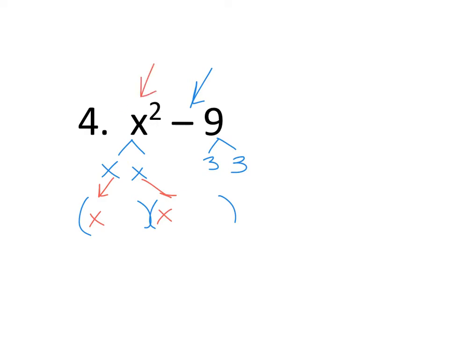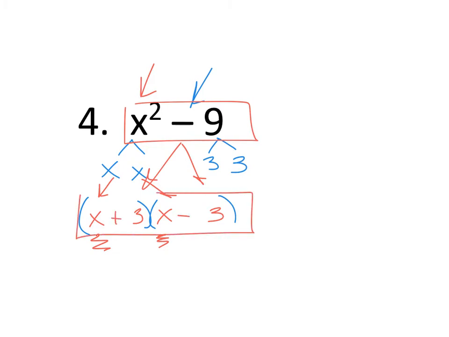So notice I'm making one binomial split up into two binomials, but I'm putting the x in the first place because it's the first place in the other one. Then I'll put the 3's here because they're the second piece of the binomial, and then always make sure it's opposite signs. And that's how you factor using dots.